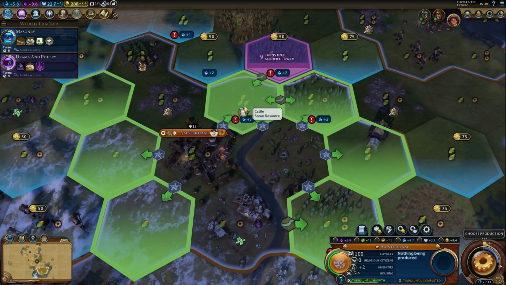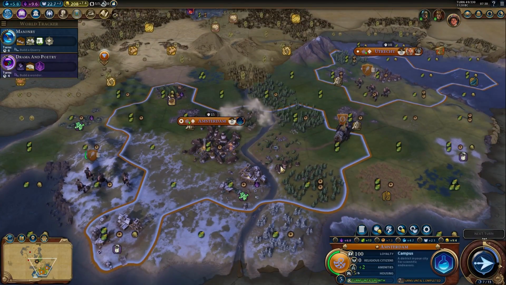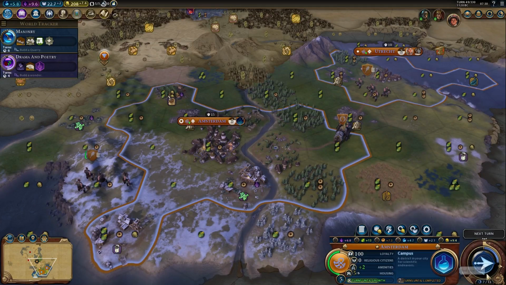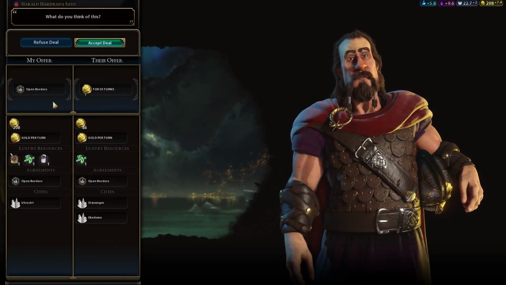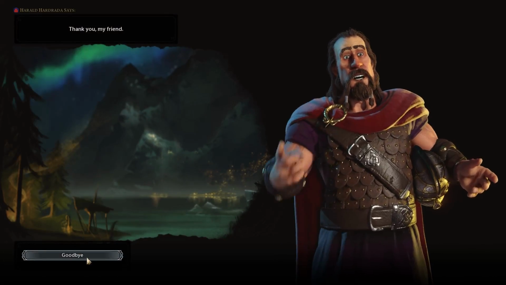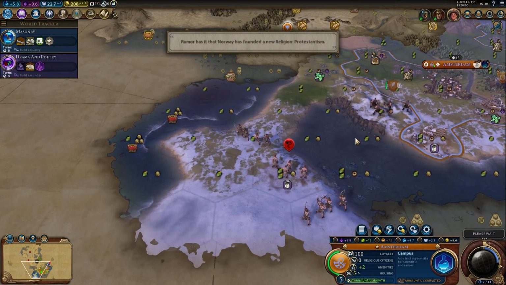302. That's a lot of food, but we have food here, so maybe it doesn't matter. So let's take that one. So we have holy site and campus beside each other. For now it's good. And it's nice, so I see no harm in that.